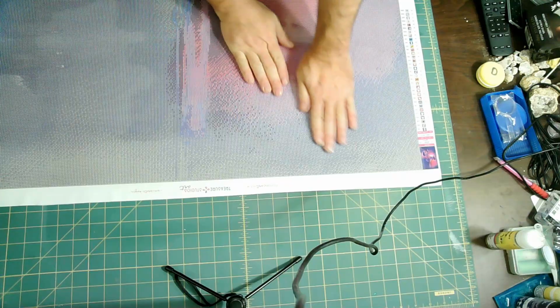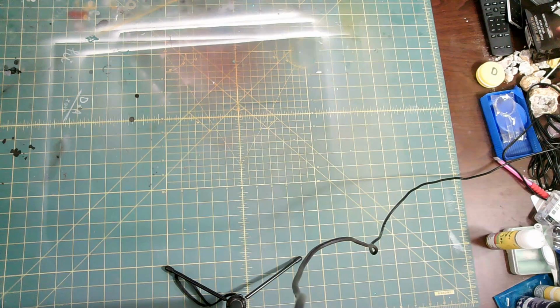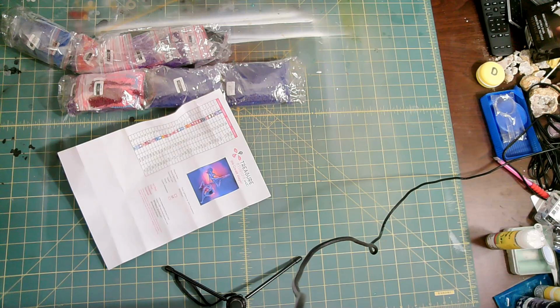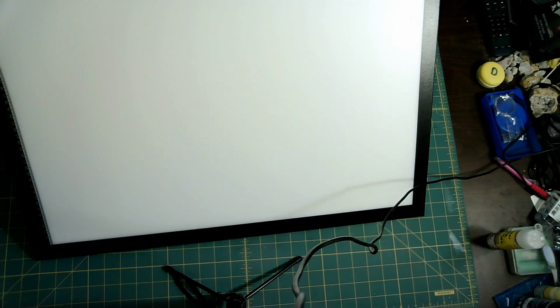And there it is. That is Pole Lightning by John Poppleton. That is the canvas. We should go over the colors. Yes, we will. We just need something. Put the light pad up there and we'll just use the light pad. Yes, sir, bossy pants. Well, I'm not trying to be bossy. I know. I'm kidding. Use the light pad for a white surface to show off the drills on.